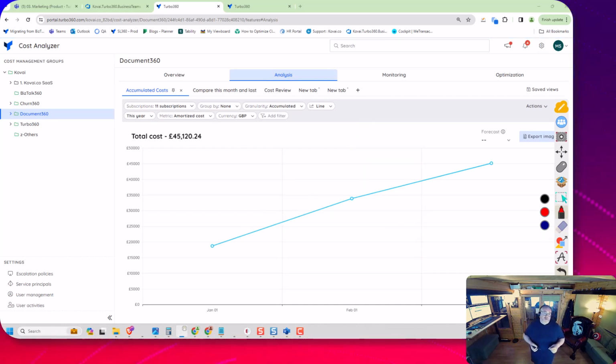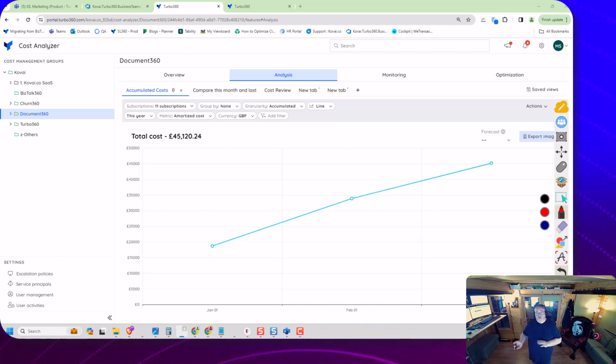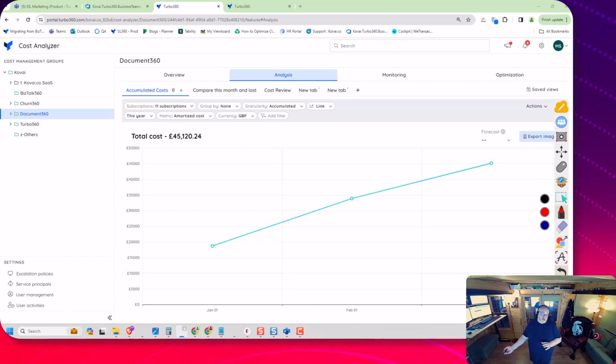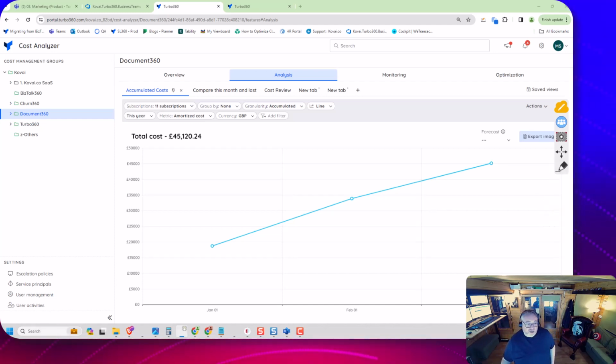What we've got to remember, though, with a lot of our applications that we build on the cloud, just because costs are increasing doesn't necessarily mean that we have a problem. It might just be that the application's being used more and the consumption of the application growing might mean that the costs would grow proportionately. So what we're really looking for is a parallel between the growth in usage and the growth in the cloud costs being fairly lined up together.